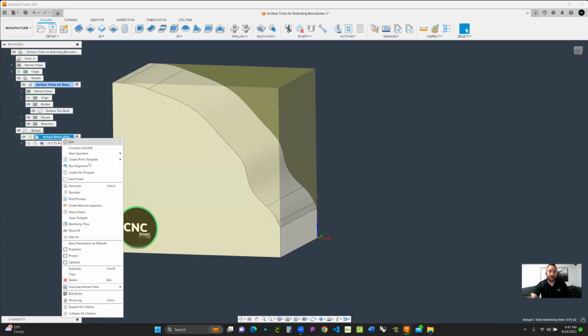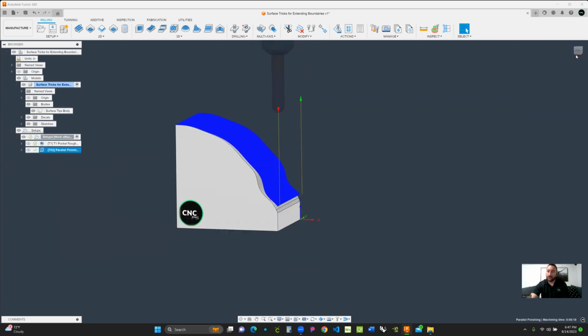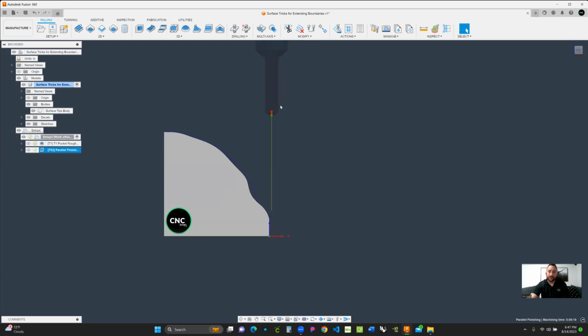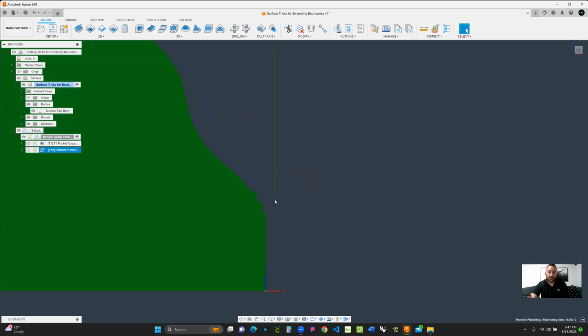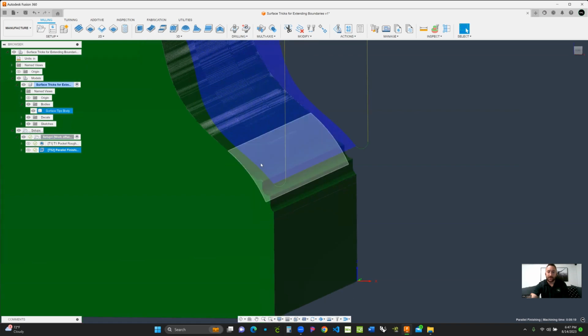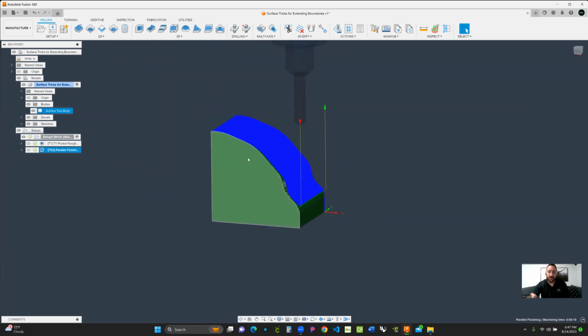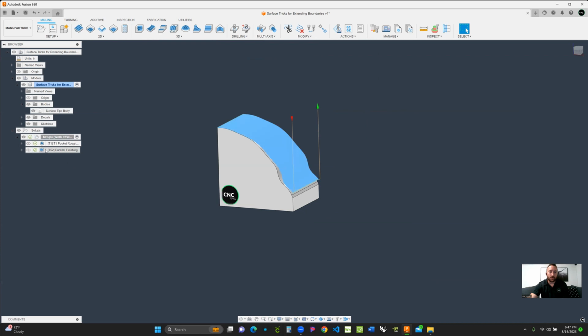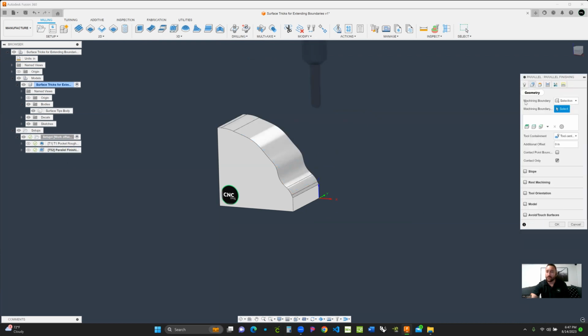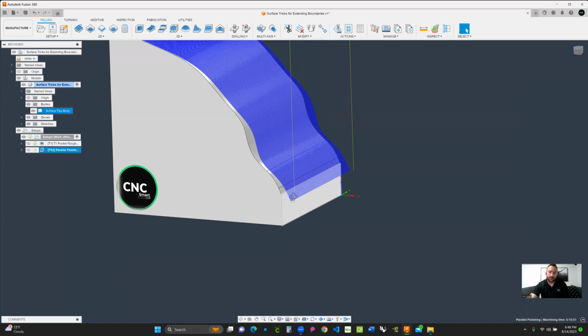So from here, I'll jump to another template, and we're just going to grab a parallel finishing. You'll see what I mean: if the tool is being programmed from the center of the tool and we're looking straight down, as soon as we look at our in-process stock here, we're going to notice that these scallops are left over towards the end of this block. So we know that we need to find a way to extend this boundary. There's one really good quick trick you could do, which would be to enable contact point boundary here. So that's one good way of doing it.